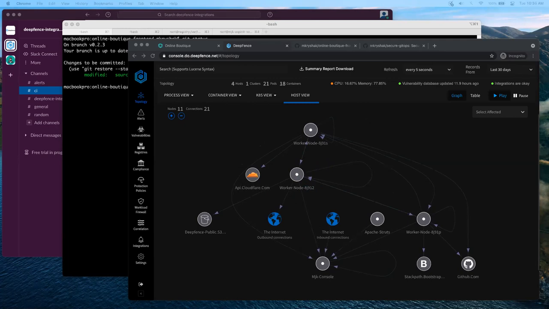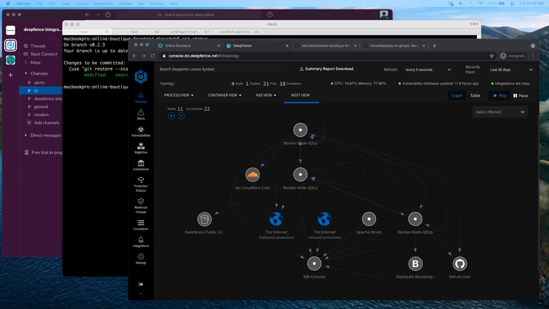On the CI side, I'll be using a GitHub action that listens for a push request, and this will build a Docker container image, scan that image for vulnerabilities using Deepfence ThreatMapper, and then finally push that image to a container registry. On the CD side, I'll be using Weaveworks Flux to periodically scan my container registry for changes. And when it detects a new image tag, it automatically deploys it to my Kubernetes cluster and updates the corresponding manifest files.